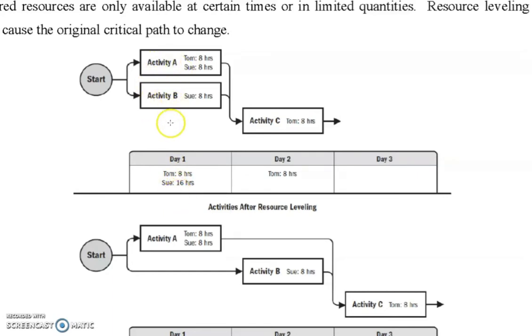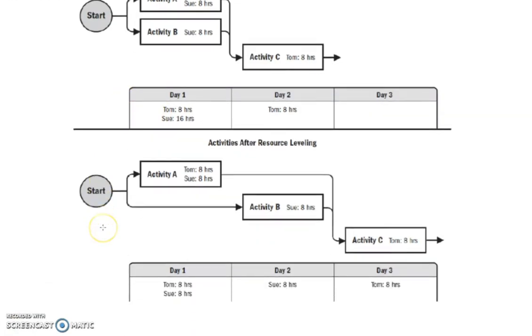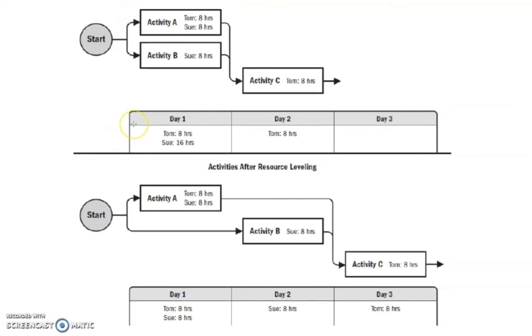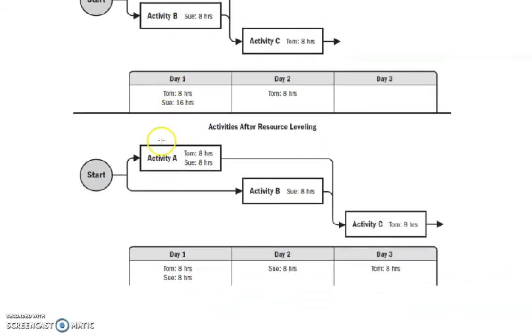Simultaneously, these two activities are working together, so he cannot do this work at the same time. So what can we do now? Having said that, we have a problem in this planning, because as we said, simultaneously they cannot do this work. I mean, Sue cannot do these two activities together at the same time. Okay, so we will do this resource planning.